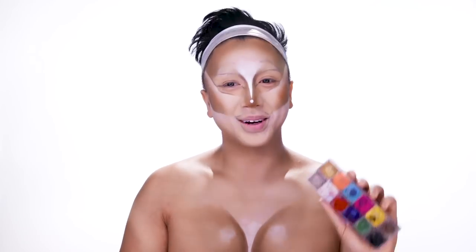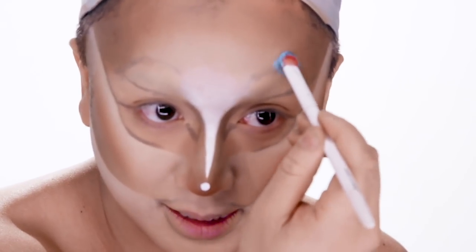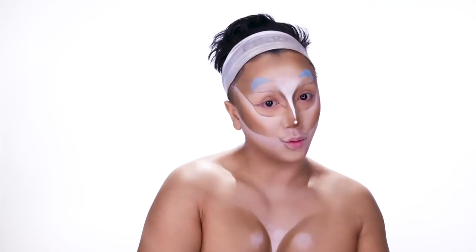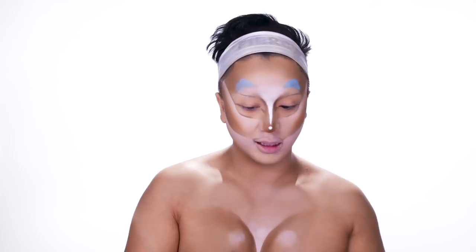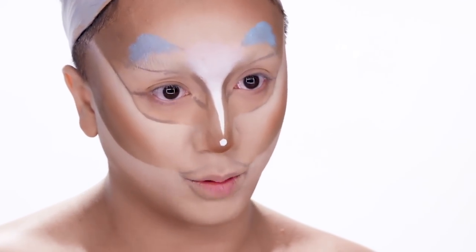Don't you dare zoom in on this palette. We're gonna put a base down of all these different colors. Just press it on there. In between your colors, clean off your brush just a little bit, but not too much. If you leave a little bit of the product on it, it's gonna help gradate the color.